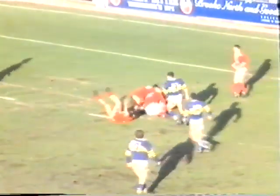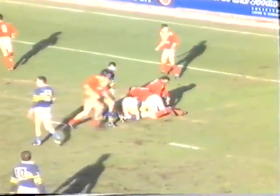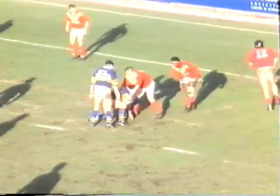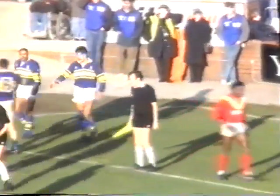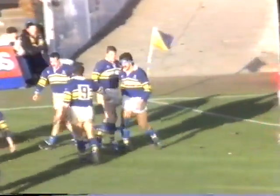Here's Waddell. And after that try in the first half, Waddell will certainly be fancying his chances in the second half. The last tackle. Will Leeds run the ball again? Yes, they do. And that's a lovely pass from Schofield, and Coiti's in. And they really are putting it together this afternoon. You couldn't have a better start to the second half than that. And Leeds electing to run the ball on the last tackle, Stuart, and it paid off for them.